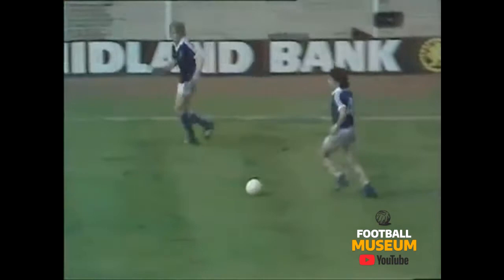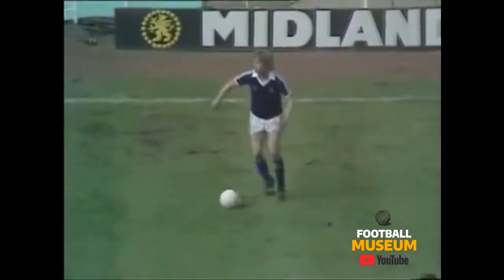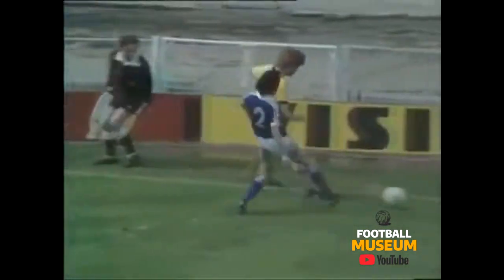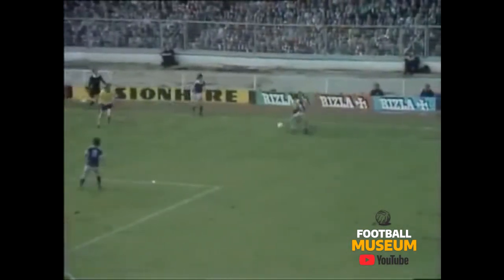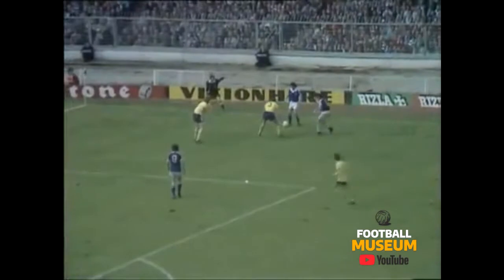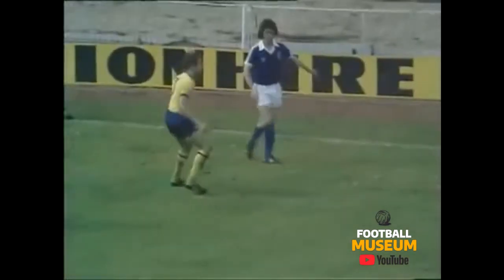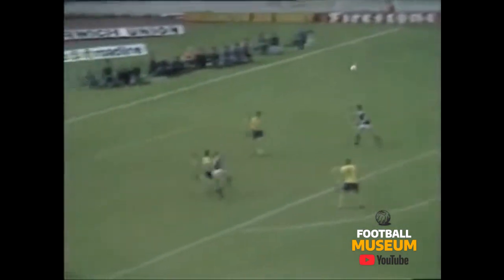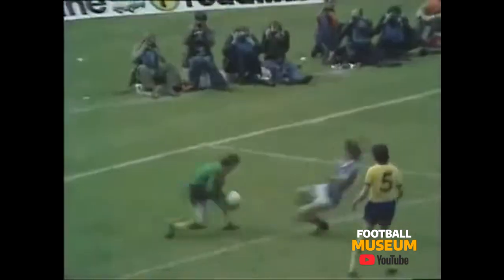And I suppose as we come to the last quarter of an hour, that's the time when there might be a few errors as the feet and the brains get a little tired. But look at Burley right in there now. Willie Young, Sammy Nelson, and Talbot hustling him into a mistake there. Linesman says playing on. Here's Talbot. Cross towards Clive Woods, the downward header. Well, there wasn't a lot to spare at the end.